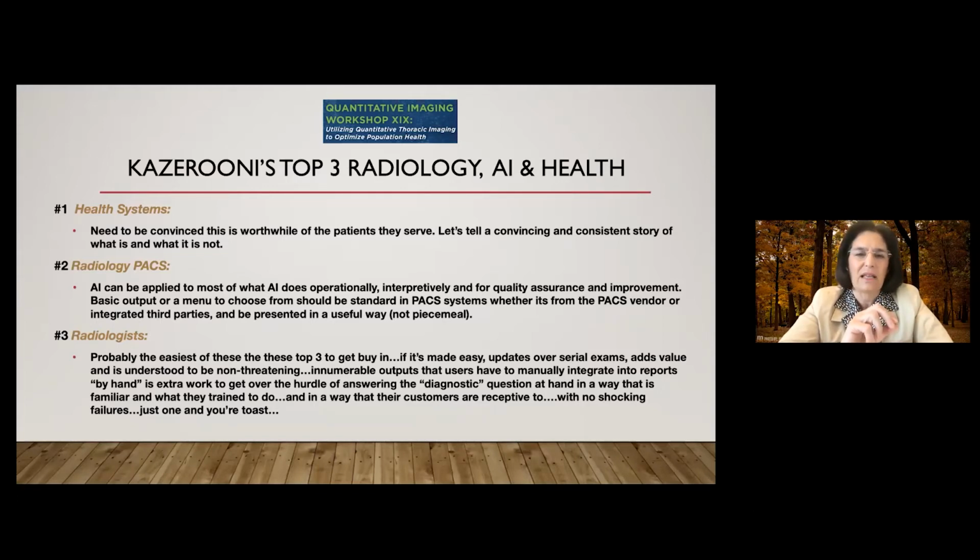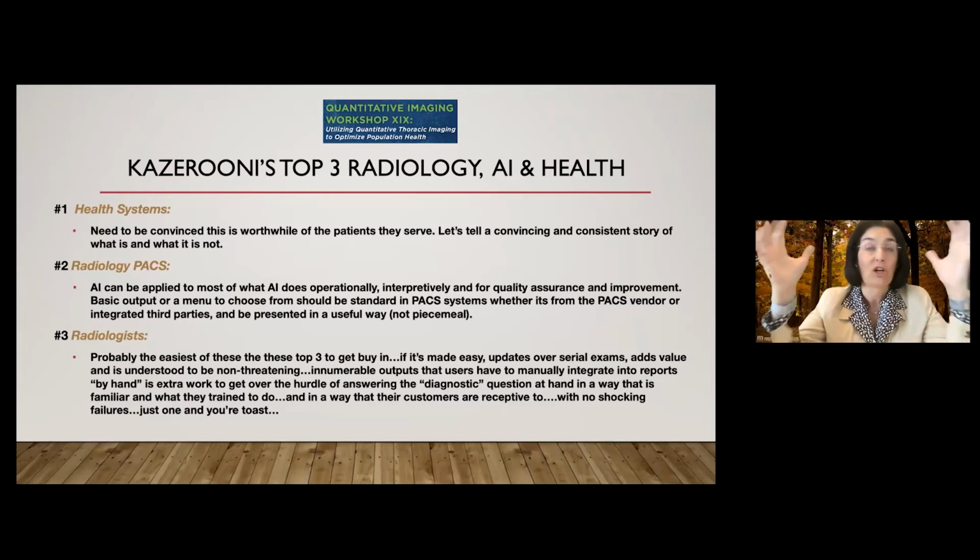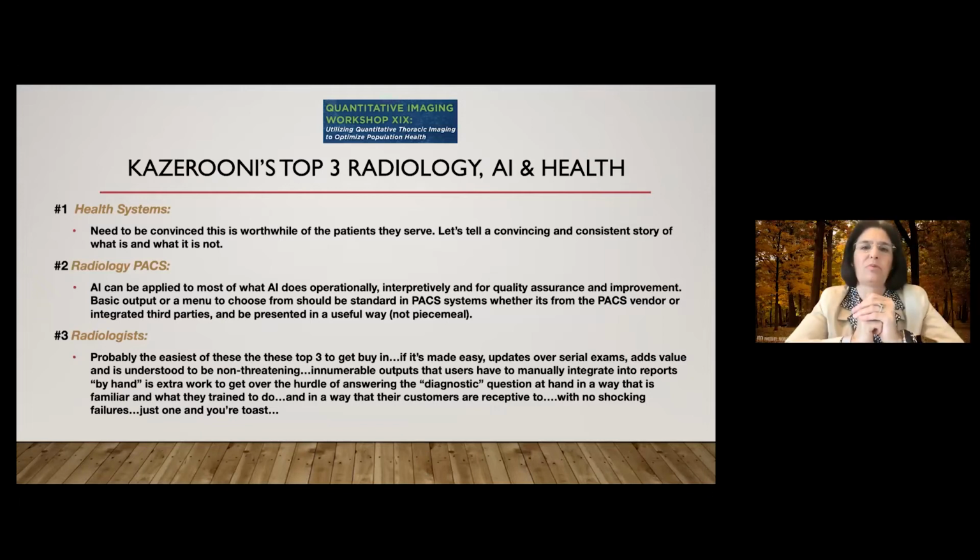And that's not surprising, given the relatively early stages we are in the maturation of this type of approach to, I'll just say, imaging and images and radiology practices. We hear everything from you won't need to pay as many radiologists, so you're going to need more radiologists to interpret this mass quantity of data and figure out how to synthesize it and put it into reports.